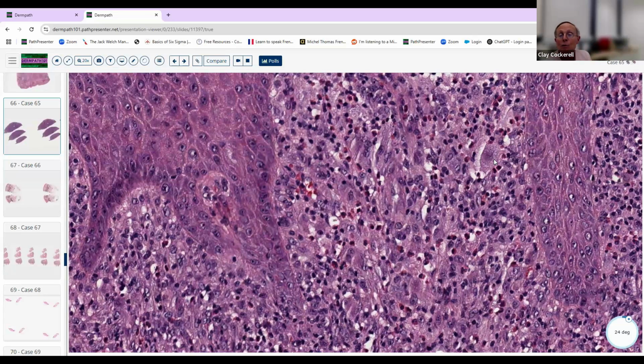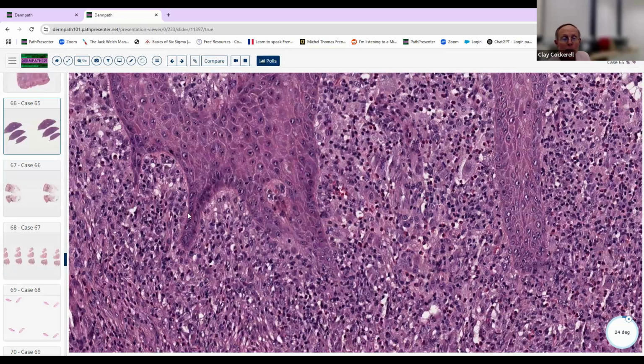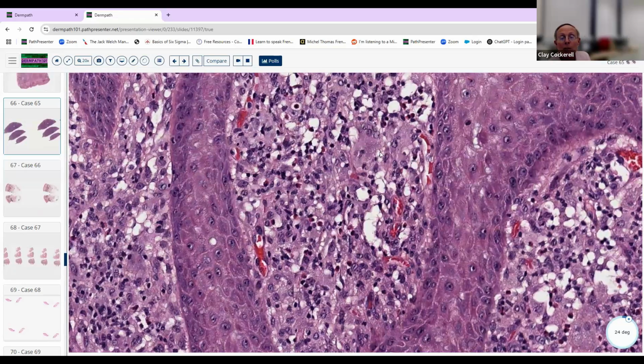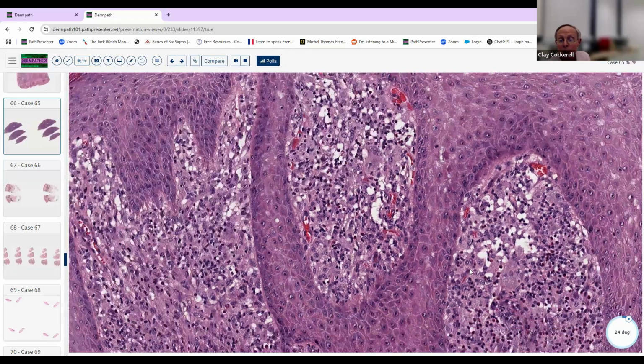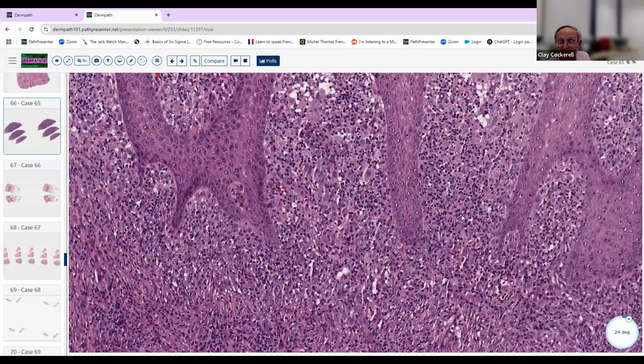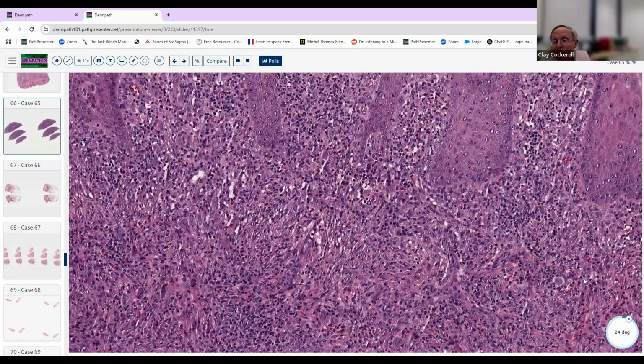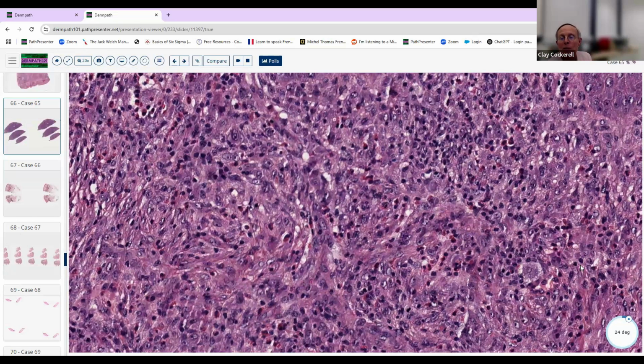This is an example of a juvenile xanthogranuloma in a relatively early inflammatory stage before you get a ton of Touton giant cells. And if you get these lesions early, they can look like this. There are Touton giant cells in here, and you have to recognize them, but just also recognize that if you get an early inflammatory stage of XG, you may get a lot of eosinophils in that and lesser numbers of Touton giant cells.